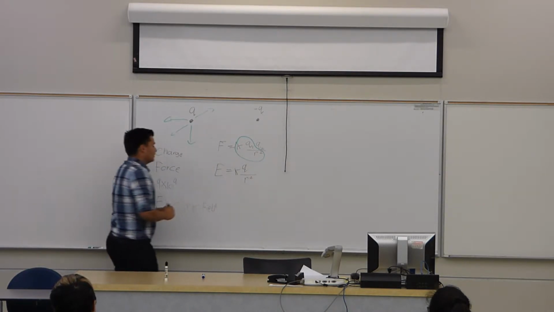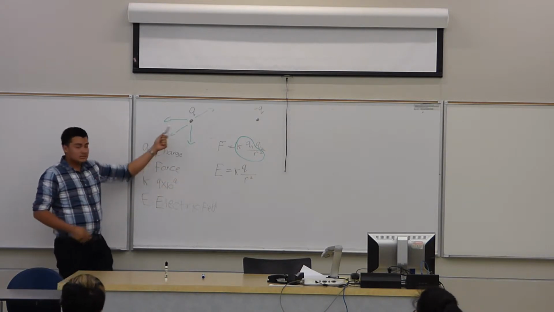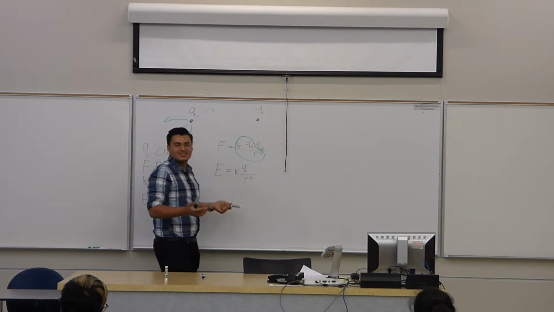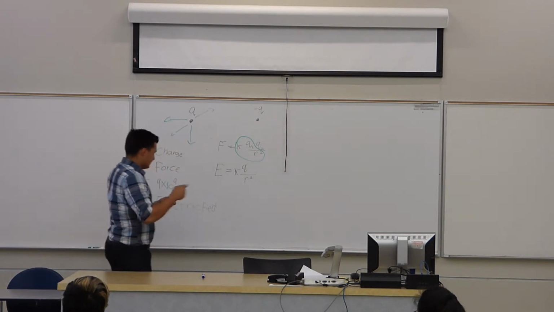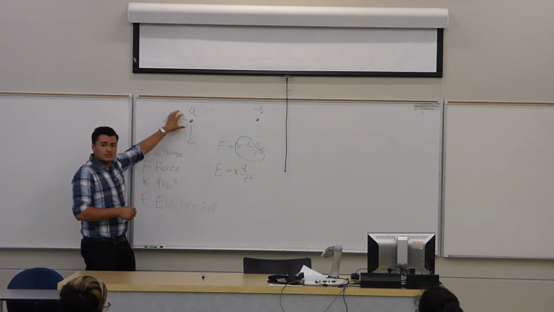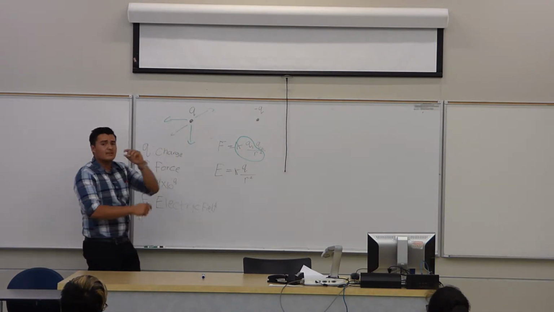Okay. So electric field is what's causing this attraction. That's the mysterious force between them. And no, it wasn't Star Wars this whole time. And now that we know about this, we can move on to another concept. So this is only for a point particle. And a point particle means very, very small.